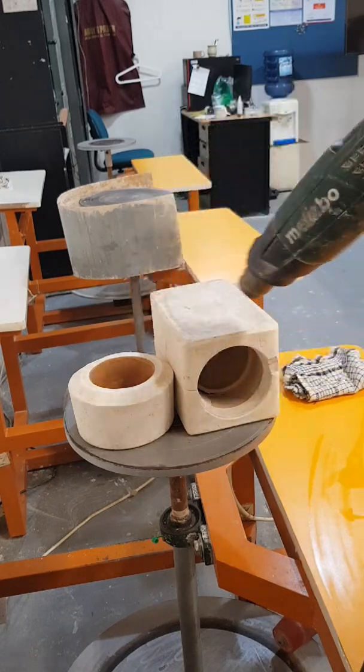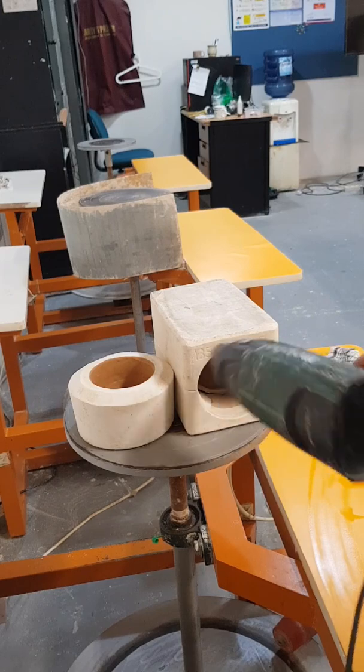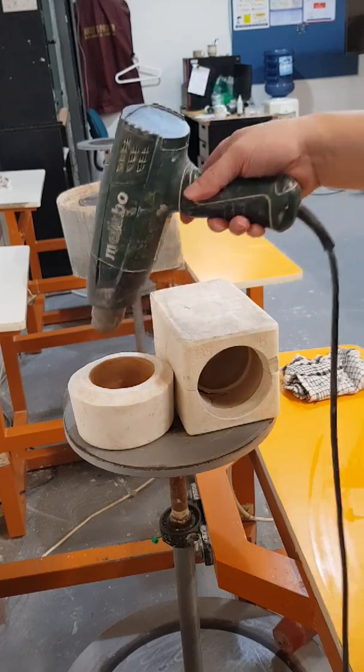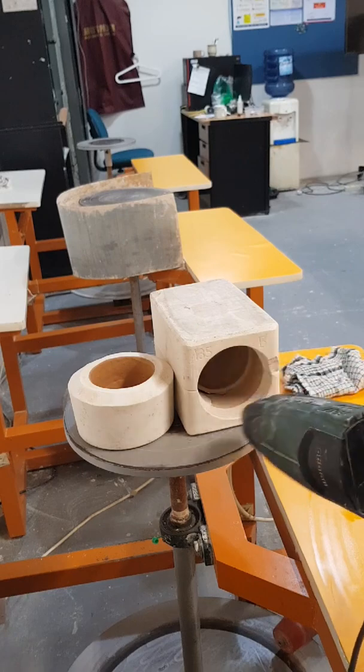I have taken out the rubber band, but be careful, the clay inside is still very soft, so you don't want to accidentally pop the two-part mold when it's still not ready yet and destroy the cast.